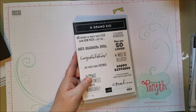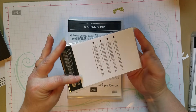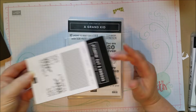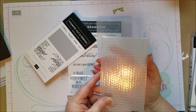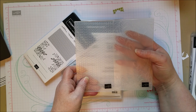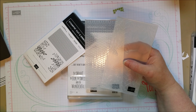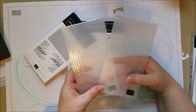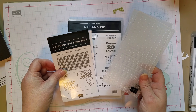Sitting on my desk I'm now seeing something I forgot to show — it went with that Forever Fern set. These are little mini embossing folders — there are two of them, and they add some greenery on top and bottom with a cute texture. They're part of that Forever Fern greenery bundle. It's a combo for $8 and you get two different textures. These are called the Greenery Embossing Folders.